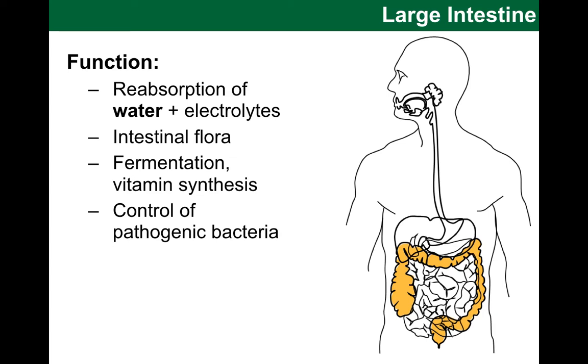synthesis. And of course, we need to keep the bacterial flora in check so that we get rid of the harmful pathogenic bacteria. This is largely possible by promoting the colonization of positive flora so that there is no more space for the pathogenic ones. And of course, the immune system plays a role in this as well. So at large, to summarize, very little food breakdown occurs in the large intestine, and the role is more of the reabsorption of water here.